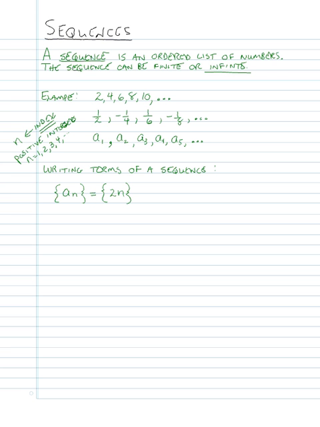Now, what we see here that I've written down below, it's telling us that for the first term, just to make sure that we understand this, that would be when n is 1, wouldn't it? And so if we were writing down these values in the list, when n is 1, then a sub 1 would be 2 times 1.